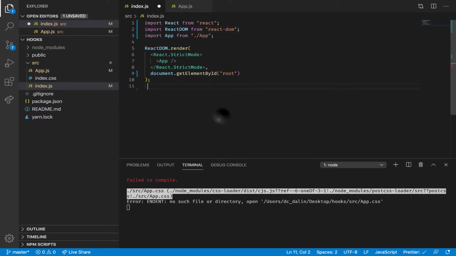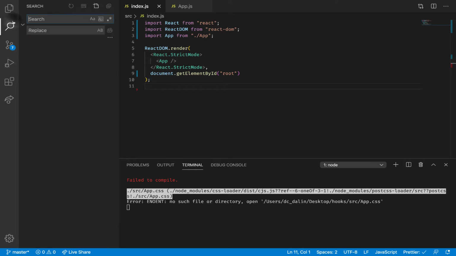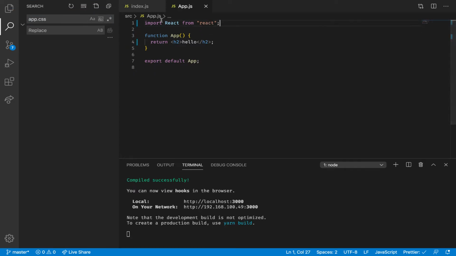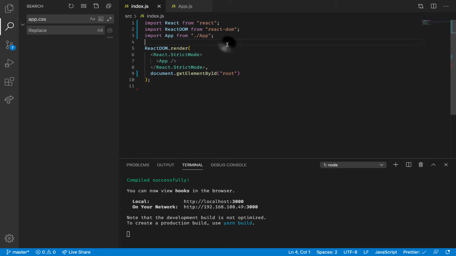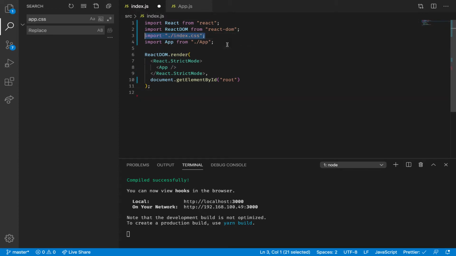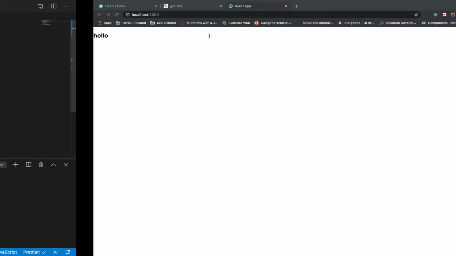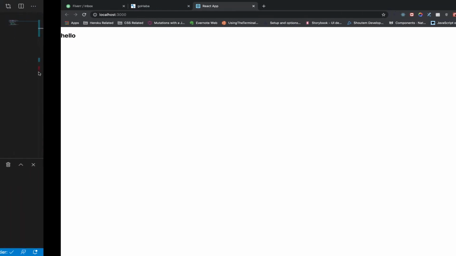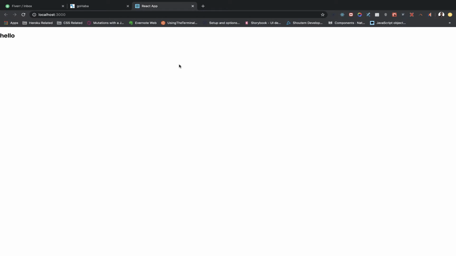No, we are not. Okay, App.css. We want to get rid of that. Oh, sorry, I deleted index.css. We need that one. Okay, so we have hello. That's good enough.